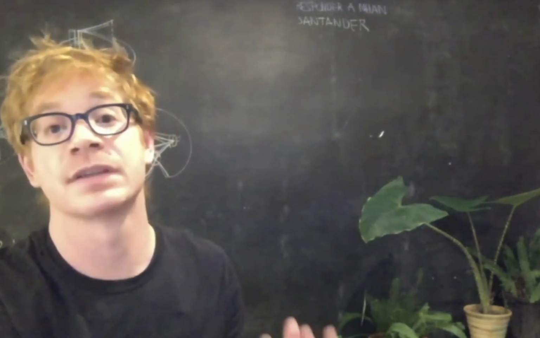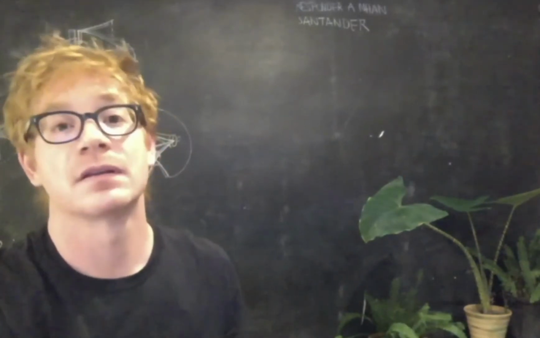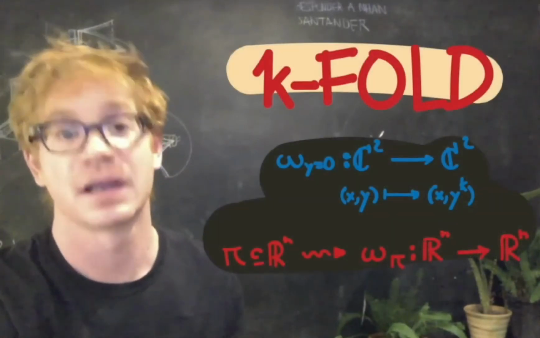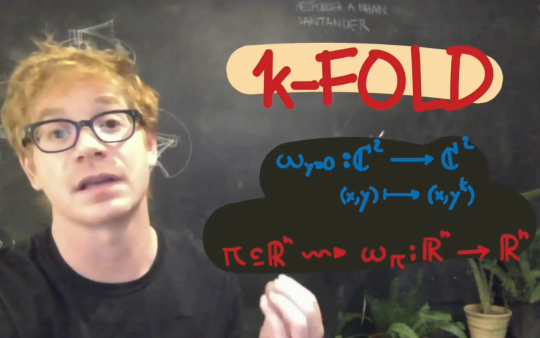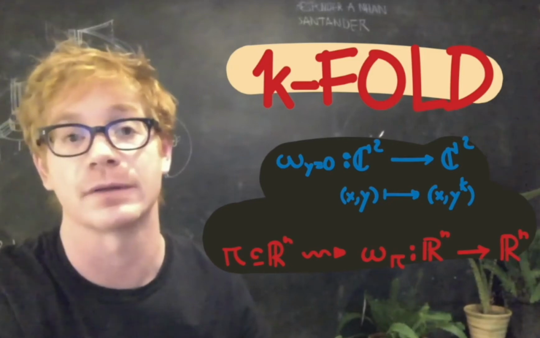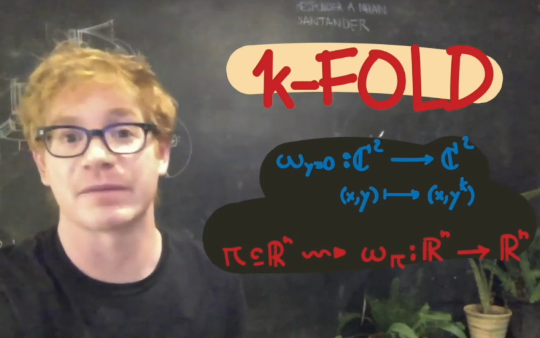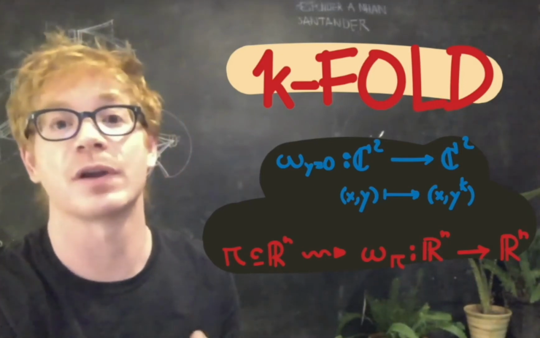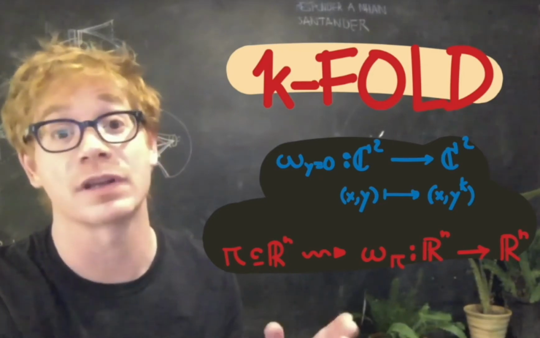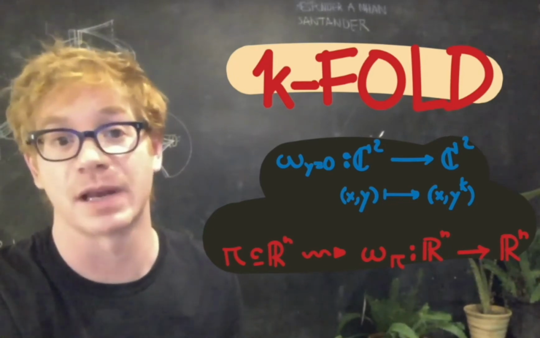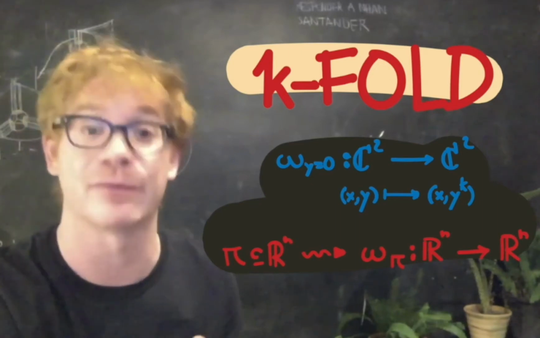Back to Farid's question. What would happen if you were to use generalized folding mappings instead of classical folding mappings? So the first thing we need to learn is how to fold the ambient space k times instead of 2. And that is done by using the order k-fold instead of the Whitney fold. The order k-fold with respect to the y equals 0 hyperplane is a mapping from Cn to Cn that takes a point to the same point where the ith coordinate has been replaced by its kth power. And of course, for every complex hyperplane of Cn, there is a k-fold associated to that.